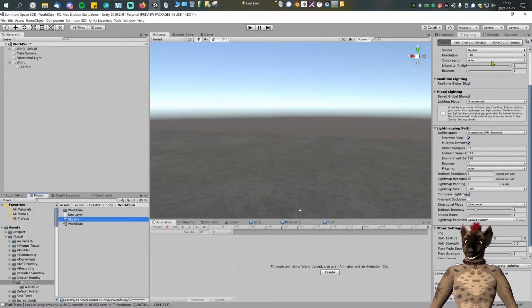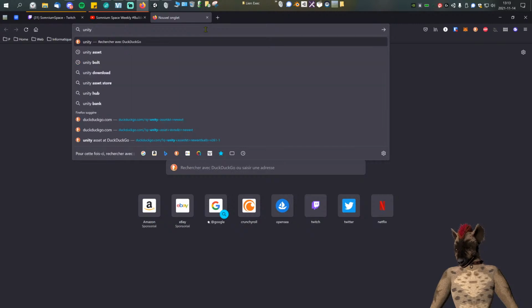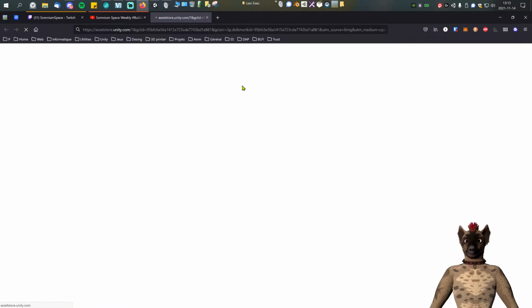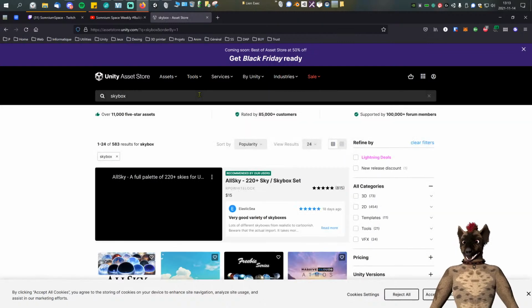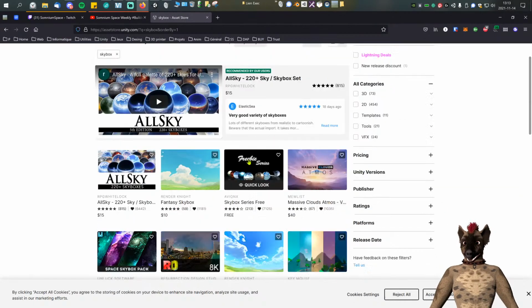So this will take less memory because, for example, I downloaded a package in the Unity Asset Store. You have Skybox, All Sky, $15.